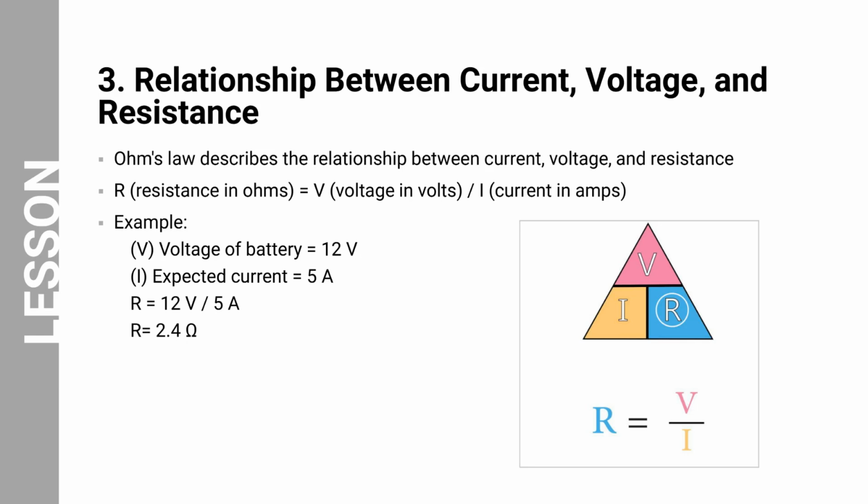The technician measures the voltage at the headlight socket, for example, 12 volts. The technician will know the current draw of the headlight from the vehicle manual, for example, 5 amps. Applying Ohm's law, resistance equals 12 volts divided by 5 amps. Resistance equals 2.4 ohms. This value represents the total resistance in the headlight circuit, including the wiring harness, bulb filament, and other components. By analyzing resistance using Ohm's law, a technician can identify the faulty component and perform repairs to ensure proper headlight operation.